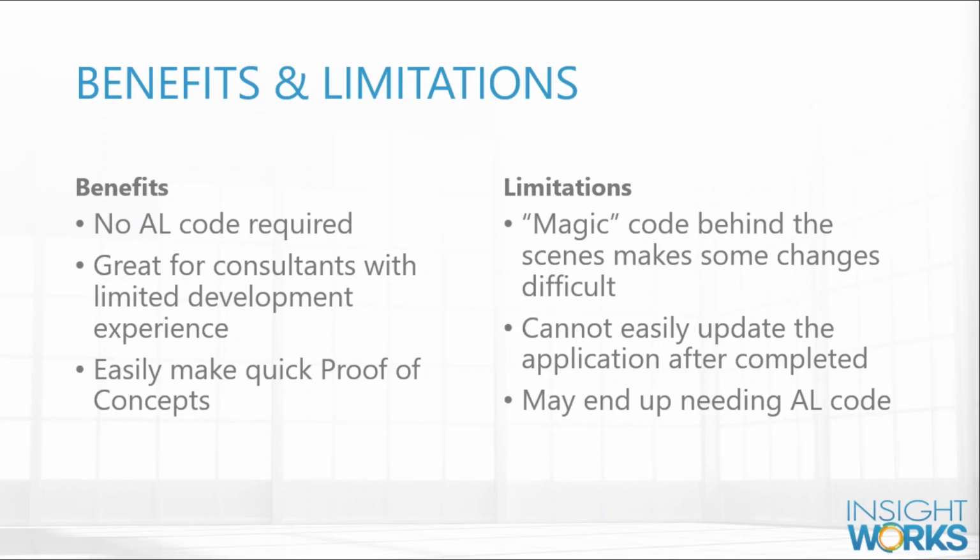So it's not always that easy to take a series of generic events that are being used and fit them into maybe what your exact requirements are going to be, right? So take an example like updating a line. Sure, we know what your quantity fields are going to be and stuff like that. But if you need to do something more beyond that, like setting an alternate unit of measure or setting item tracking, and you've got extra fields on the reservation entry that we don't know about, it may not always be able to use the generic events, in which case you might have to move away from using the generic stuff and go either to a completely custom app or tweak some of the code that's happening in there. We'll look at some of those options at the end. And again, it cannot easily update the application after it's created.